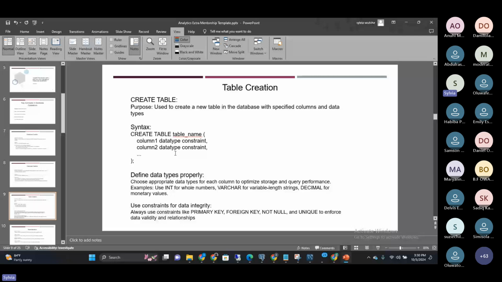Let me say for column 1, I put price as the data type. Now I want to insert values into this table, and this column 1 is price, which is decimal, so the decimal data type is a float. So if I put float here, and now I insert a string into this table, it's going to throw me an error. Because I've already told the database, or the RDBMS, that this column is for a float value, a decimal value.